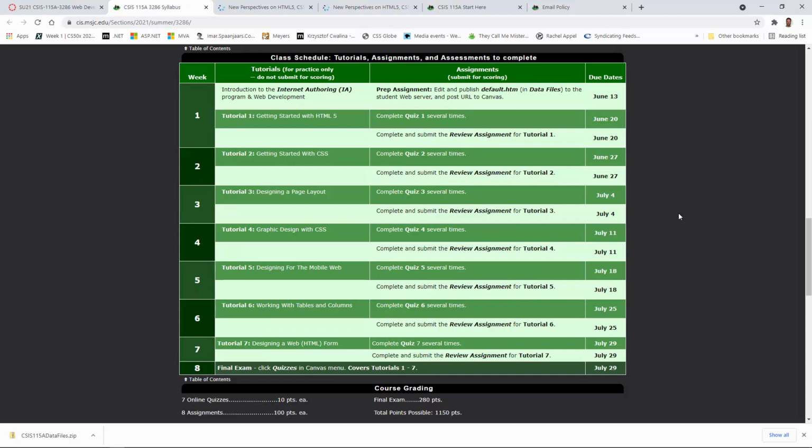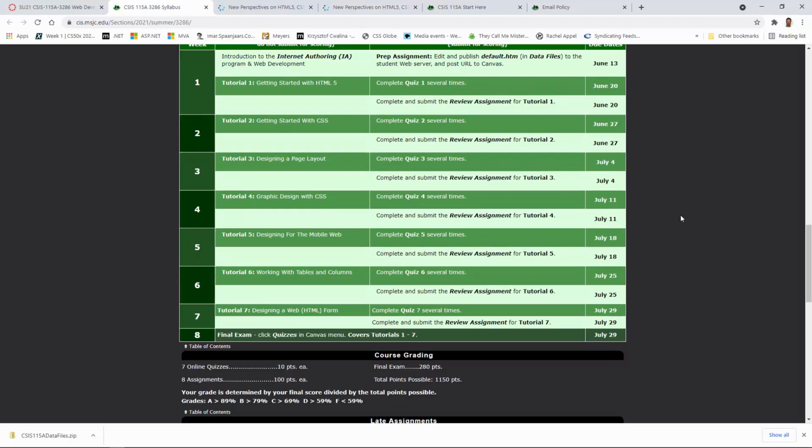Now, there is a caveat there. You must turn in your review assignment to begin with on time. In other words, each review assignment's due date listed on the right-hand column there, you have to have submitted the URL in Canvas by that due date. I'll score it, and then as long as you posted it by that due date, if there's any errors, you'll have an opportunity to go back and fix them and increase your score.